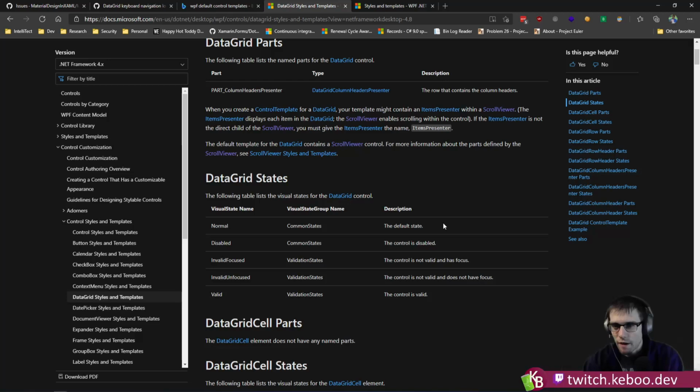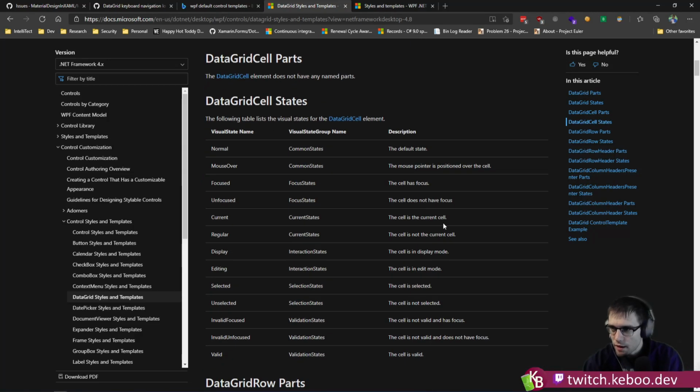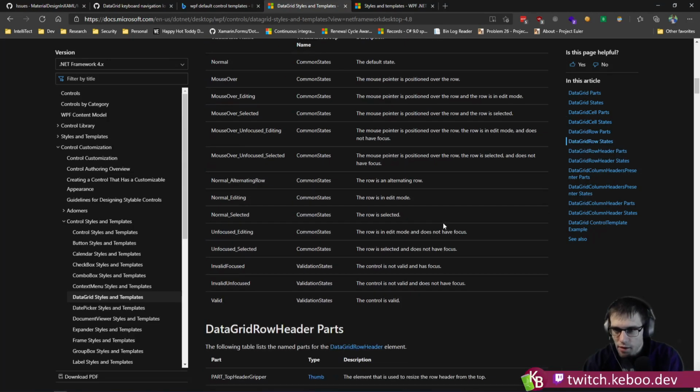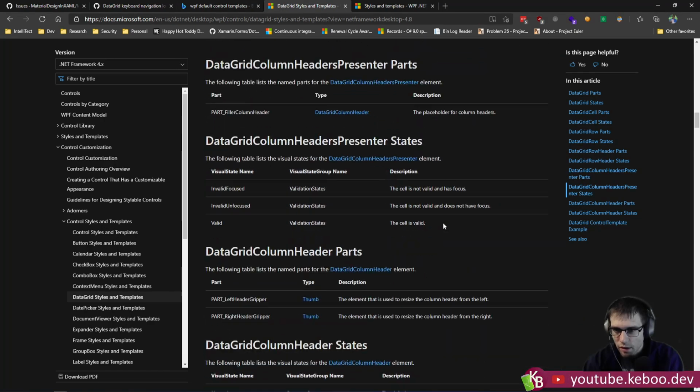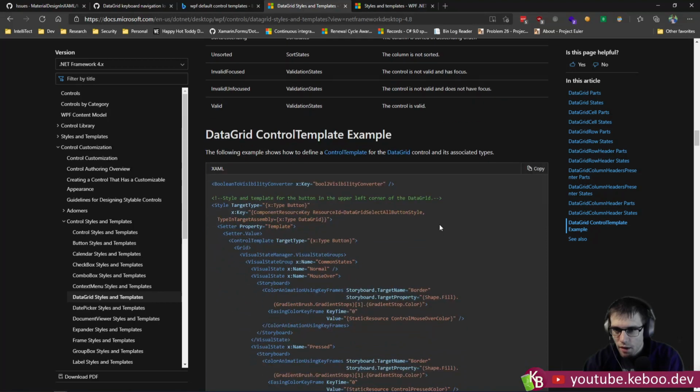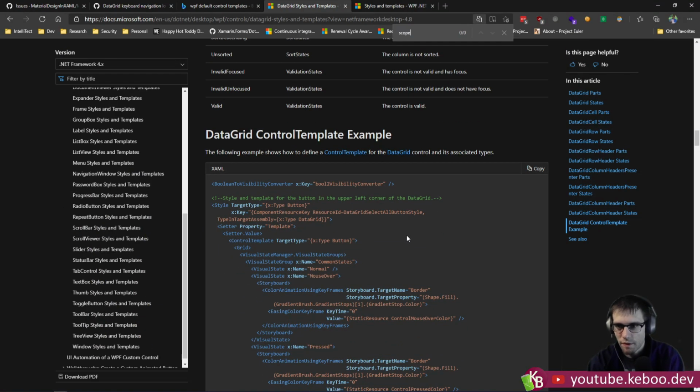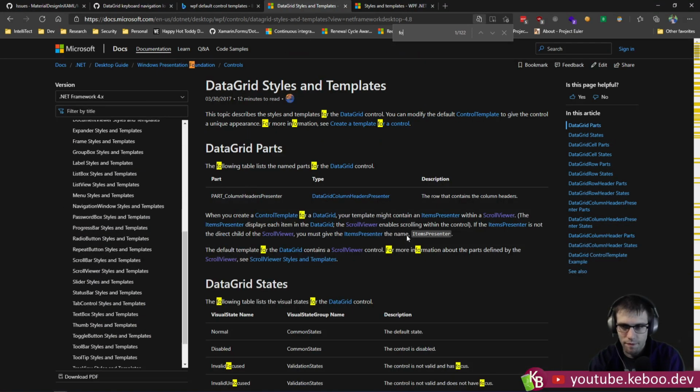I have a feeling there's a focus scope that needs to get set on the data grid, and that's what's breaking.